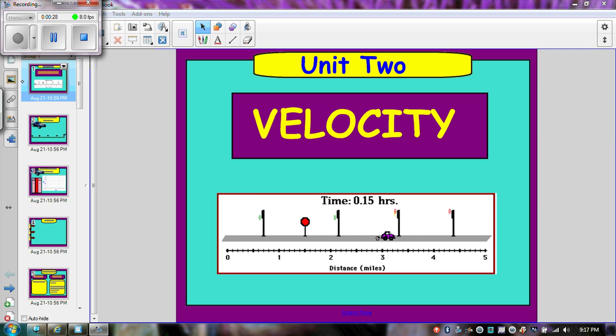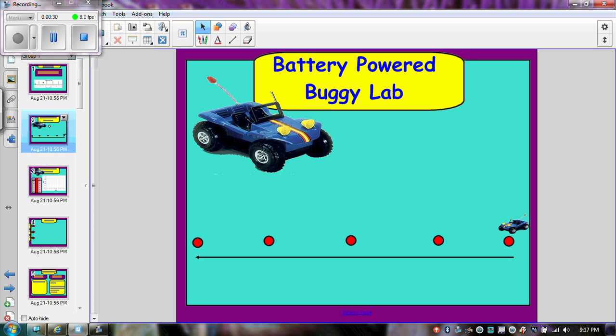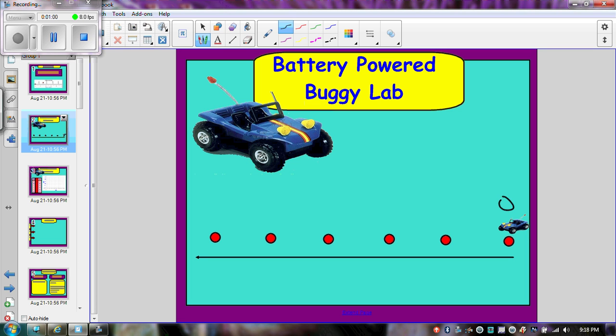Like I said, Unit 2 is all about velocity. In order to demonstrate this, let's look at a simple lab that might be done if you were in an in-person class. What we have here is a buggy cart that is set to go at a constant speed, so no speeding up or slowing down. Now what I do is I'm going to take the car and align it on the wall. Let's say we set the car on the wall and we would call this spot right here the 0 mark. Or in other words, this would be our starting point.